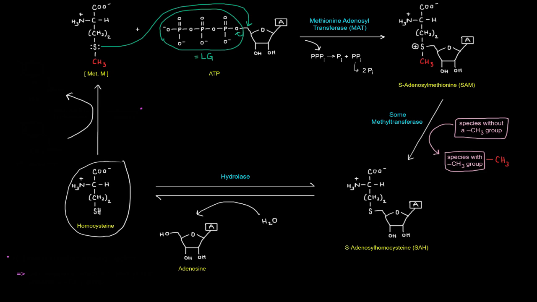It's not a proteogenic amino acid, not one of the 20 that we know that make proteins, but it is an amino acid. It's got an amino group, carboxyl group, excess details. I'm kind of getting off track here. Anyway, this homocysteine is a very similar structure to methionine. It's basically just missing the methyl group. So all we need to do to get from homocysteine to methionine is to add a methyl group.